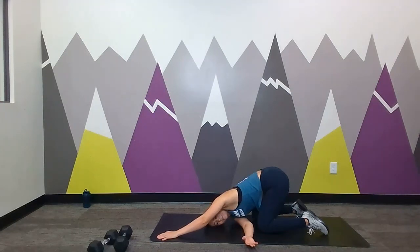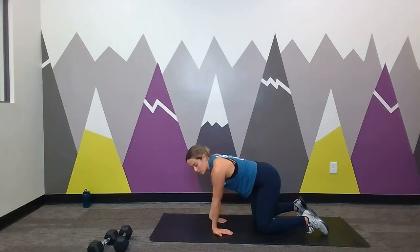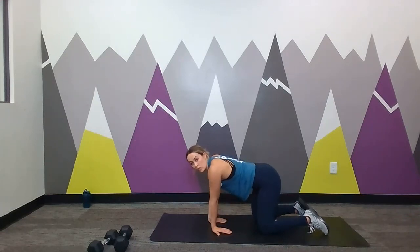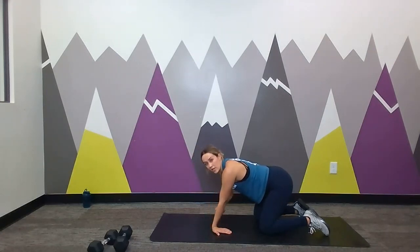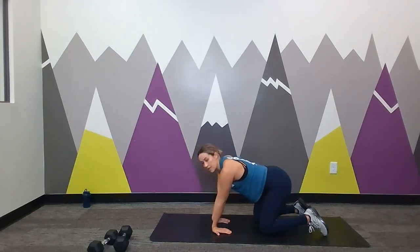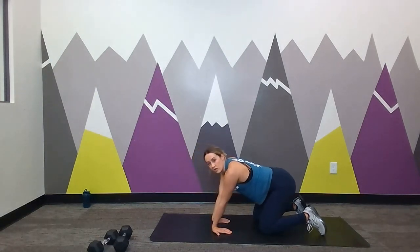Just rest. Good. There we go. Go ahead. Back onto all fours. We're going to finish with a little wrist stretch, a little forearm stretch. So you're going to go ahead and face your fingertips towards our knees, your body. And I just want you to sit back as far as you can, feeling that stretch in our wrists and our forearms, okay? Just as far as you can. You can rock back and then forward a little bit. Trying to get a little deeper in that stretch every time.